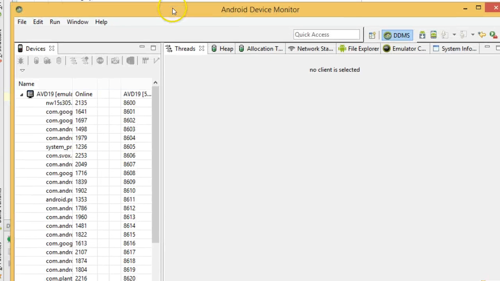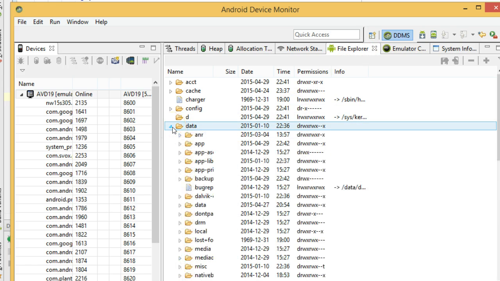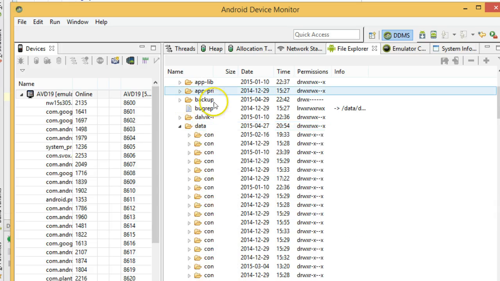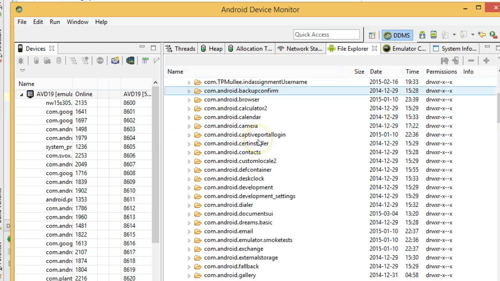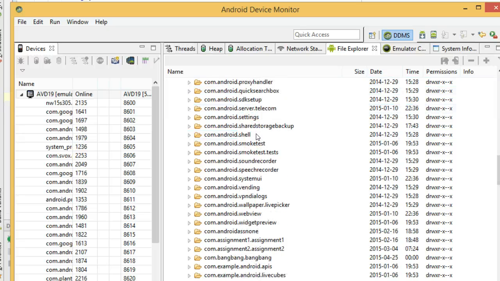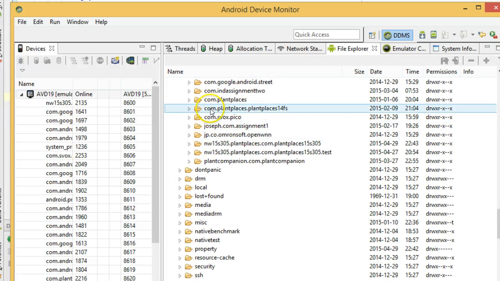This is the Android Device Monitor, which we previously called the DDMS. And I click on AVD19 and I click on File Explorer. Okay. Now I go to Data and I go to Data again. This is tricky if you don't know about it, but if you do, well, here it is, and it's really handy to use. Okay, now I need to look for my package, and my package is specified in my Android manifest. We can usually take a pretty educated guess at it.